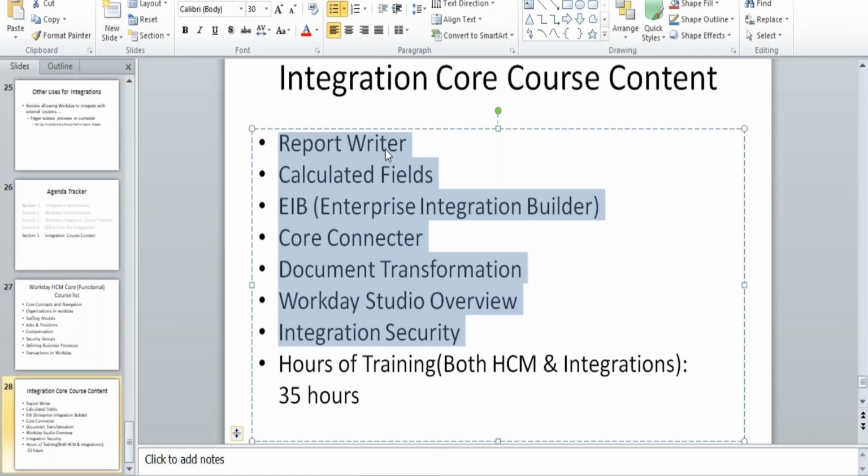Also, Workday has provided material for each concept, like report writer, calculated fields, and EABs, which has some activities to practice on your own, how to do this. It has both material information and activities. So the material will be provided, along with recorded videos, which you can use any time later.